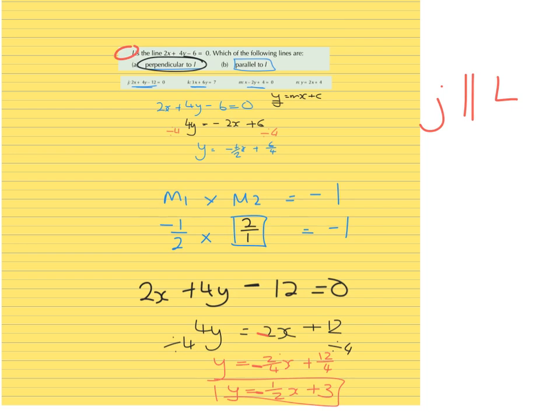Okay, so as a learning check for this evening, I want you to do K, M and N for me. So get them in the form y is equal to mx plus c. If the slope is minus a half, then you know it's parallel. And if the slope is 2, you know it's perpendicular. And I'll see everybody tomorrow.